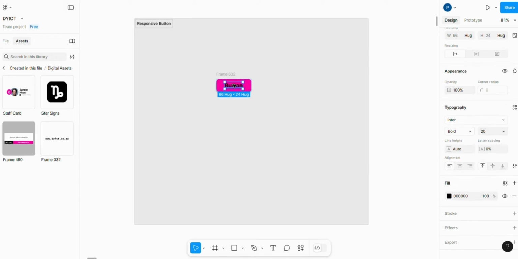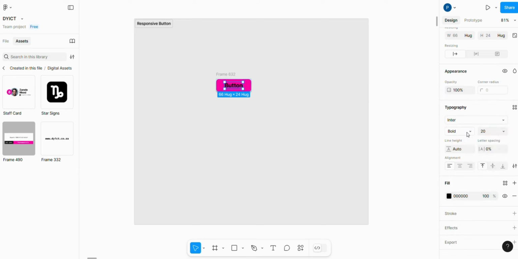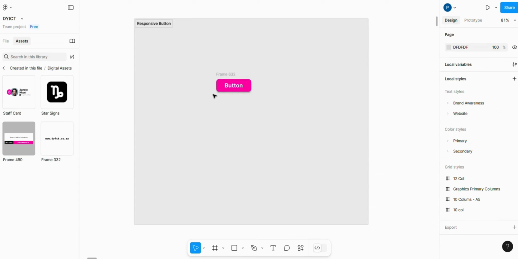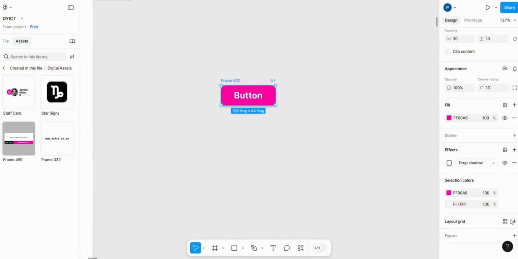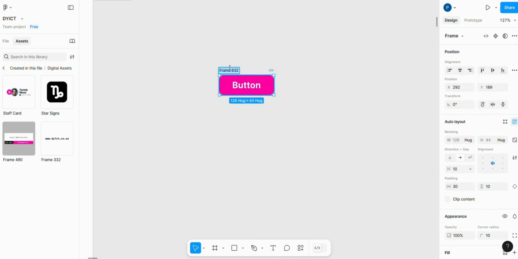When you are done, we're going to navigate to the button text. Under the button text, under typography, is Inter. We're just going to keep it at Inter, and it is bold, so we're going to keep the weight the same as bold. And on fill, let us keep it white to make sure that our button is a bit more nice and thorough. Now you have created a button.